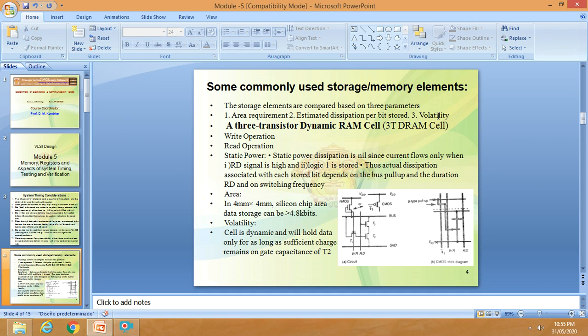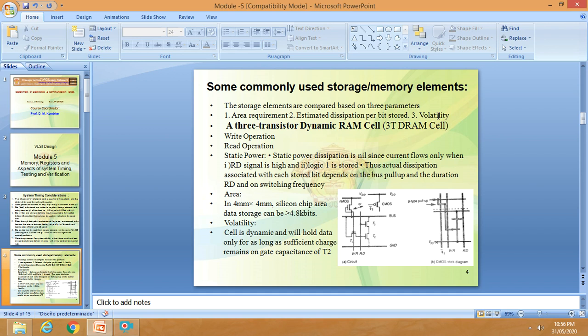Okay, and then we are going to discuss what the power dissipation across it will be. So what is the resistance and current, so we will find what the power loss across the memory cell will be. And the most important point is volatility: the data stored onto the gate capacitance has leakage current and it will discharge that data.